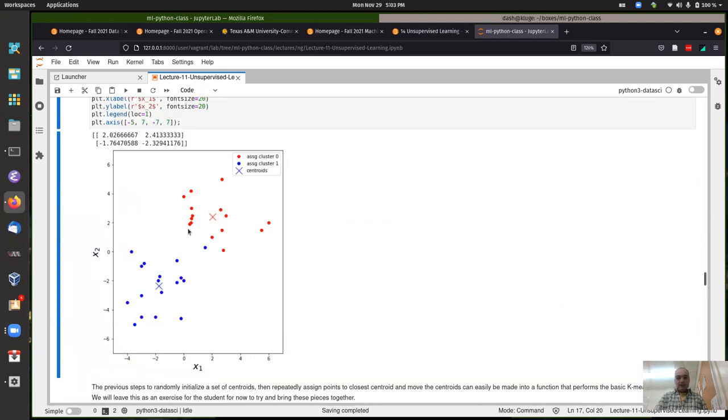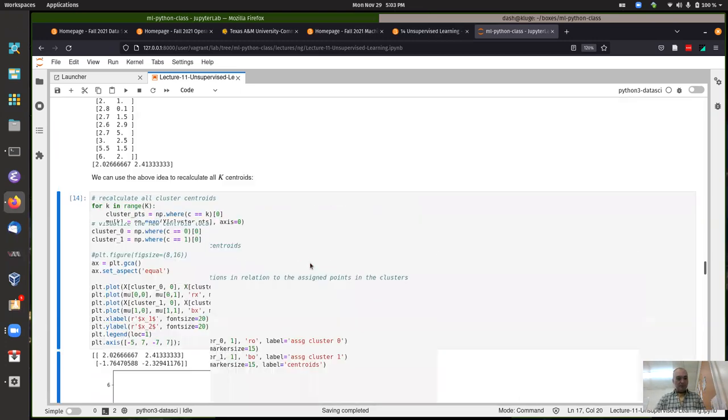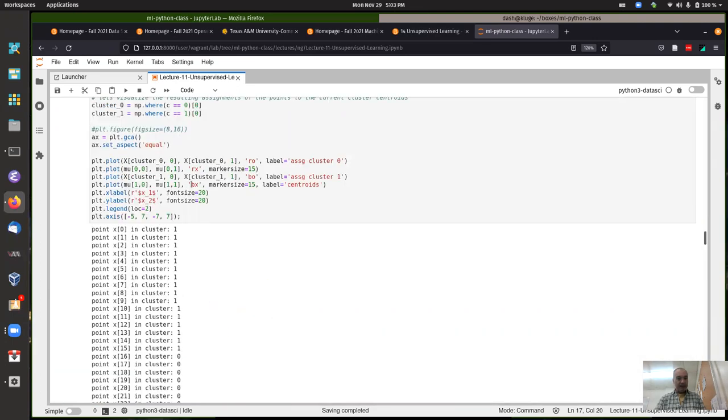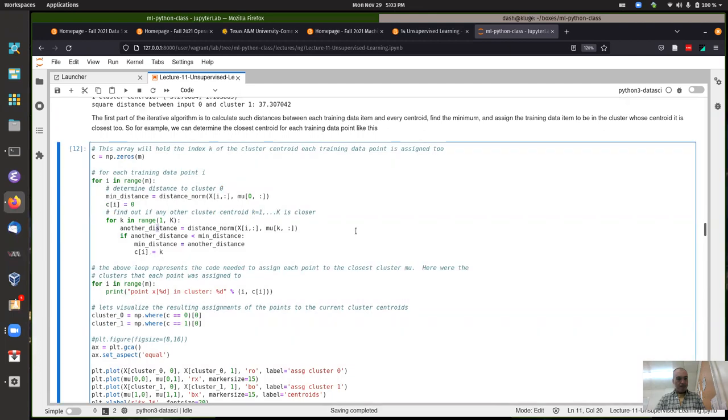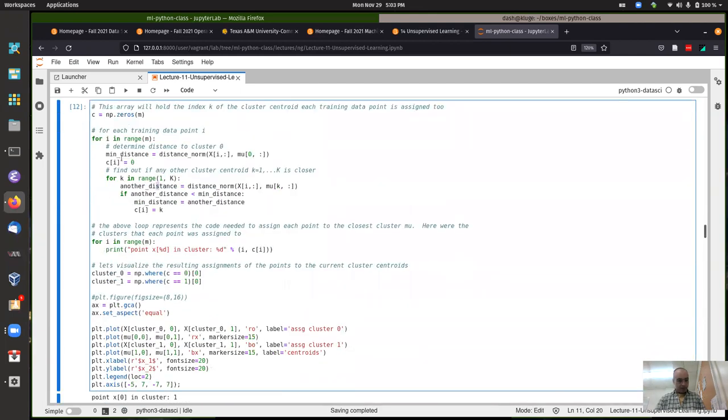So basically, once you've done that, that was just one iteration of the loop I was talking about. Once you've done that, though, it could be the case that if you go back to that step and calculate the distance between each point and these two new cluster points, some of the points might switch. So now, for example, this point is probably closer. That might be the only one that switches, but this point is probably closer to this center than that center now, right? So if we did this step again, which I think this will work.